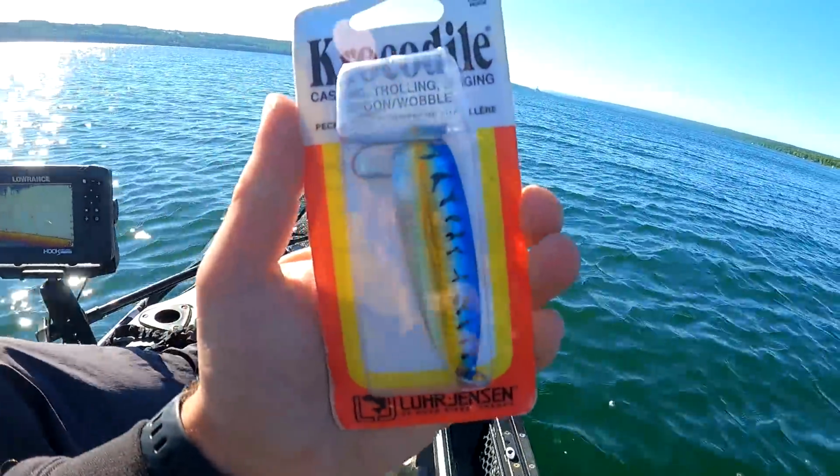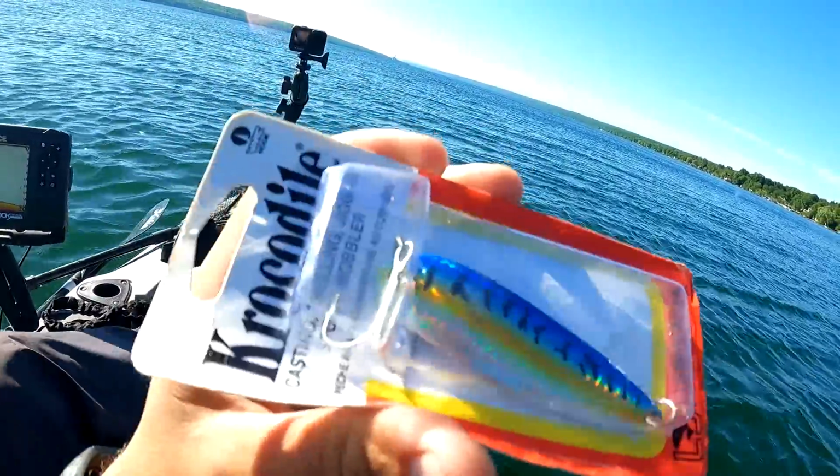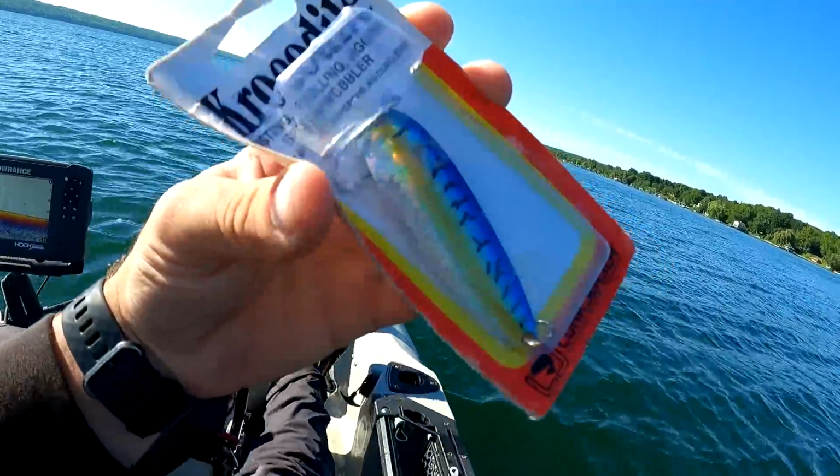Well, my friends, today we're gonna kick it old school. We're gonna see if the crocodile spoon can still slay in 2022. It's one of the first fishing lures I ever used. Probably caught my first bluefish, my first striped bass, first trout on this lure.